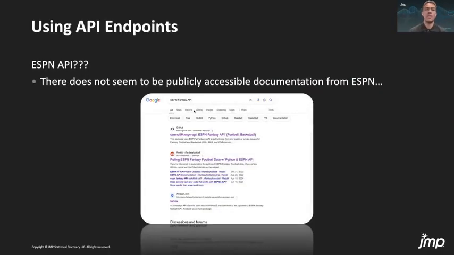All right, so we saw for Sleeper getting our data was very easy. There was a very well-defined API that we were able to use in order to create our HTTP requests. Unfortunately, it doesn't seem like that's the case with ESPN. If you do a quick search for ESPN API or ESPN Fantasy API, you'll see that the only thing you get back is this Python class that someone's created. There doesn't seem to be publicly available documentation for their API. So what do we do?